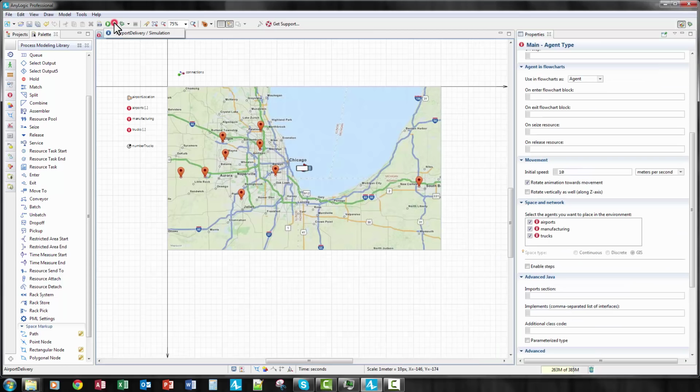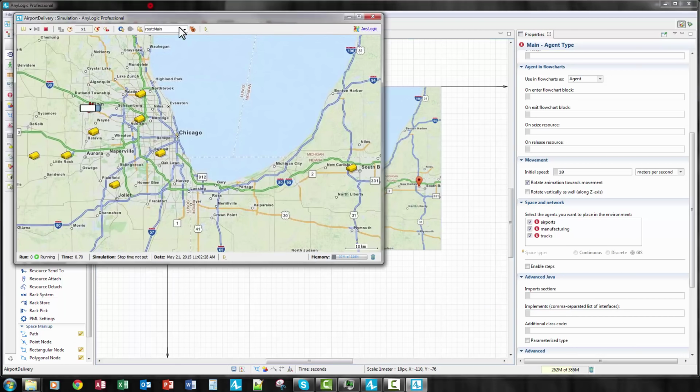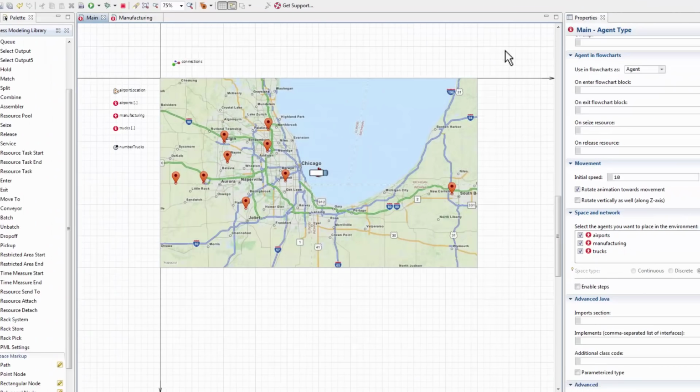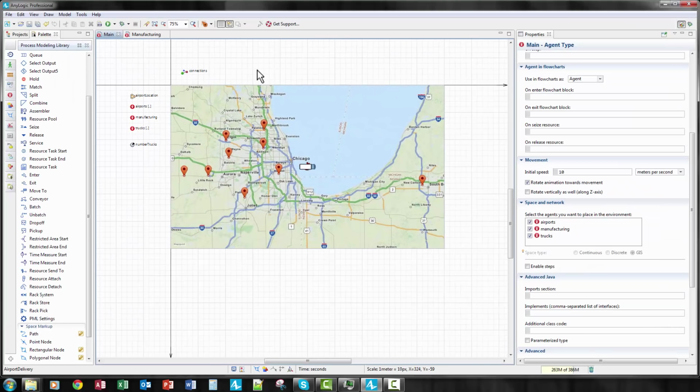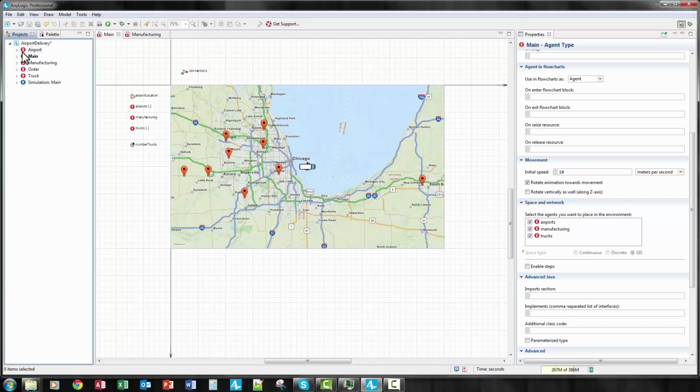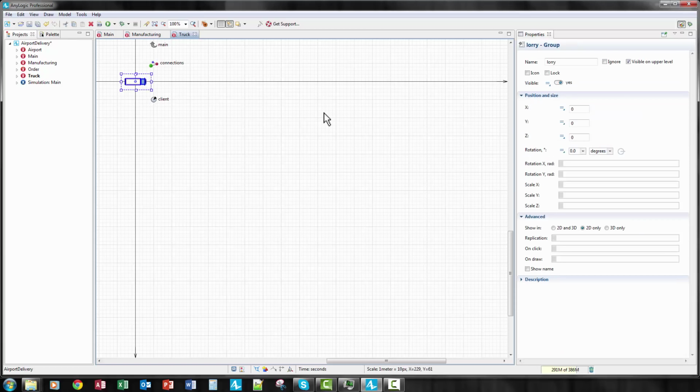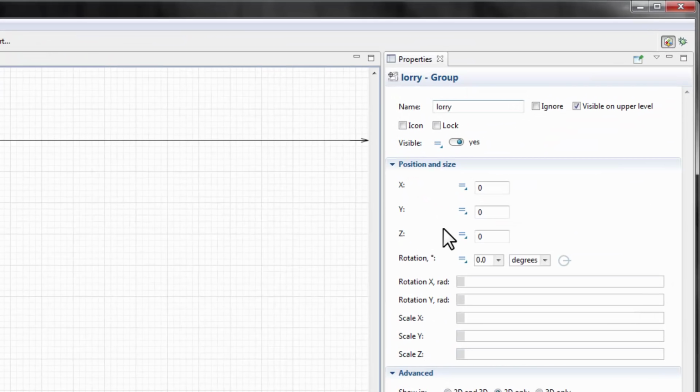Let's run the model. And we see the truck is now located over the factory in Elgin, and it is too large relative to the GIS shape. So let's go in and adjust that now. We do that by going into the truck agent and adjusting its properties.